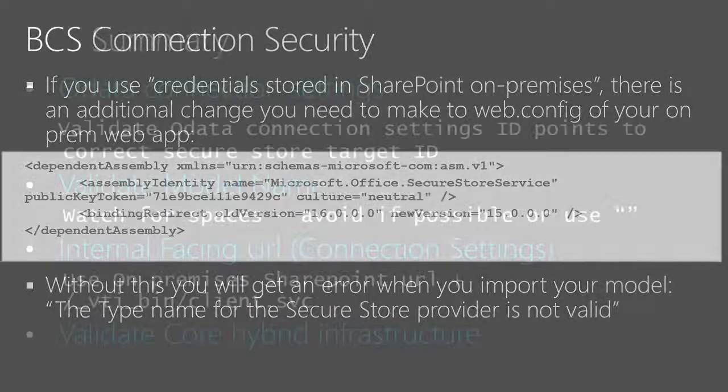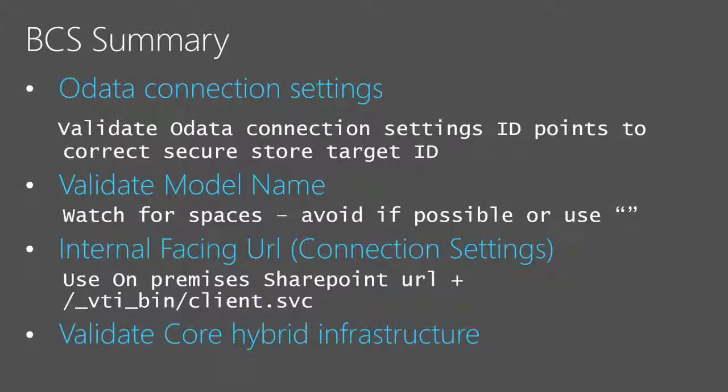Okay, thanks. So as we said already, some of those scenarios are a little bit contrived. We had to try and build something based off what our customers have seen. So Manas's point, a little bit of a BCS summary, a bit of a battle card, things to check if you have BCS problems with customers. The ones we see are really weird, and you always stare at them forever thinking, where's the problem? And because BCS involves model files and ECT files and web.config modifications, it is a more complex scenario than search.